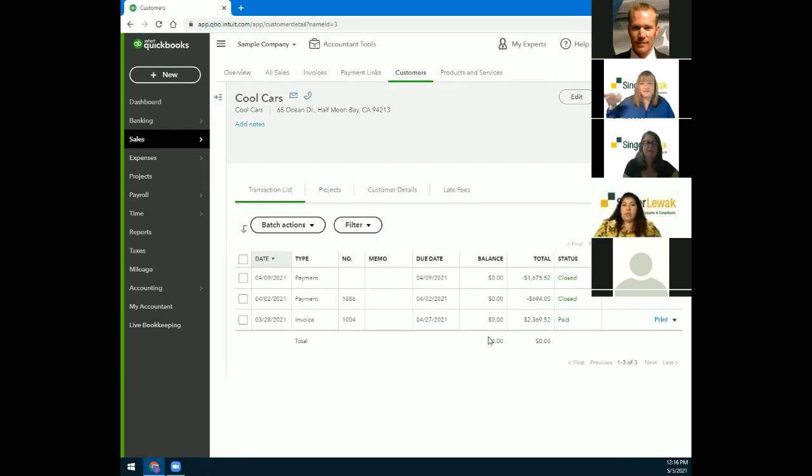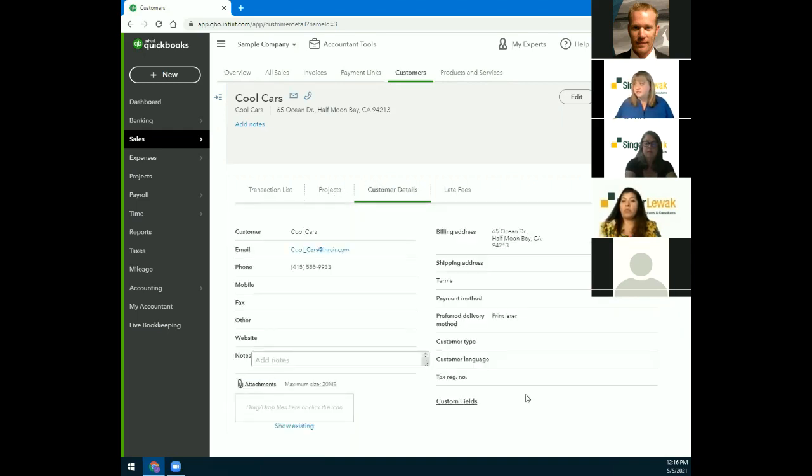Again, makes sense. You just kind of follow the clicks and the links and you can get to where you need to go. So here I can see the history of their invoices and payments. I can see when it was due, when they paid it, and what the status is of that particular thing. I can go in here if I had projects set up, which we don't, this is a sample file. But if I was doing job costing and projects, I could go in and look and see what my open projects were.